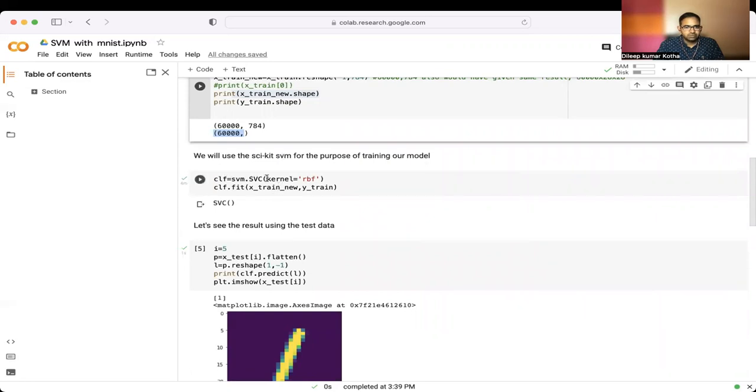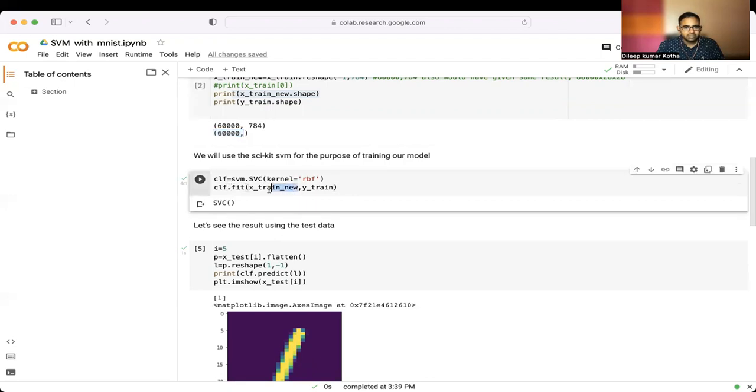So we just do svm.SVC. We put kernel equal to RBF. In the last video, I've already shown this kernel, how it looks. It's e to the power of the distance between the vector and the existing input features, divided by 2 sigma square. So that is the RBF kernel, or we can call it the Gaussian kernel as well. We just initialize SVC with the kernel as RBF, and then we call fit with the reshaped training vector we have made and the results of the training data.